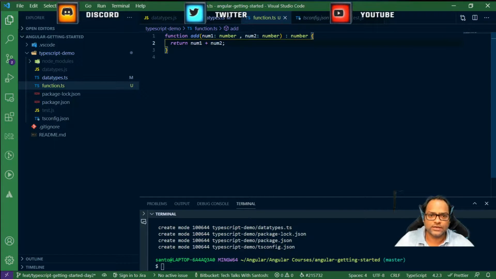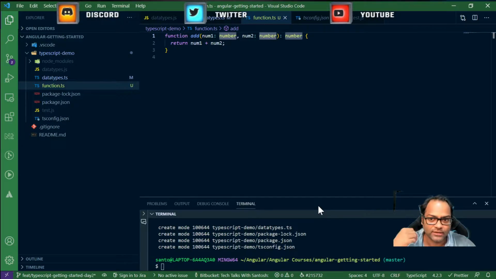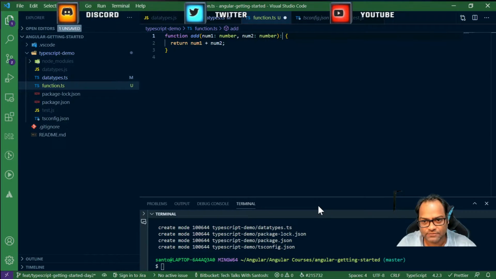It's good to always give the return type. When I started with TypeScript, I never used to decorate a function with the return type. The reason being, TypeScript is smart enough to infer the values, but over time I realized there is one problem. What if I miss the return keyword, which happens?